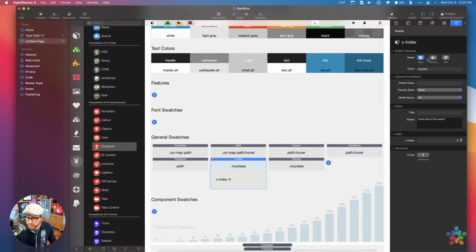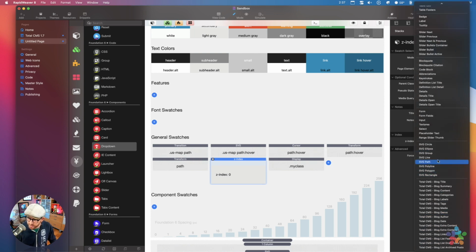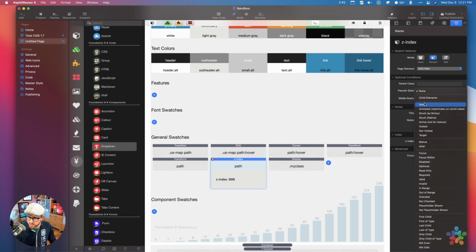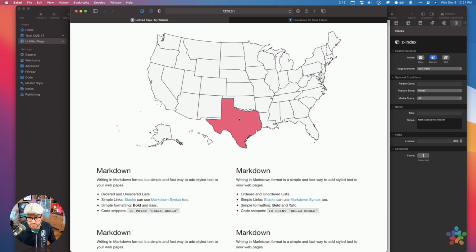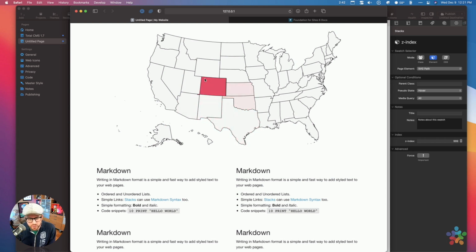Okay, here, I'm just playing around. I have no clue if this is even going to work. Let's see if we add a path. We do a Z index of 999 on hover. So we're changing the Z index on hover. I have no clue if that's going to work. Nah, that doesn't seem to work. You see that this particular one is still underneath the other one, right? It's interesting. I bet if we play around with it a little bit more, we can probably get it working. And some of them move too. Not sure why that is, but yeah.